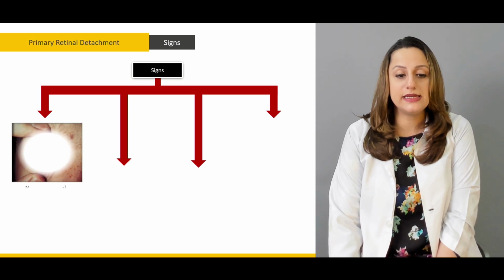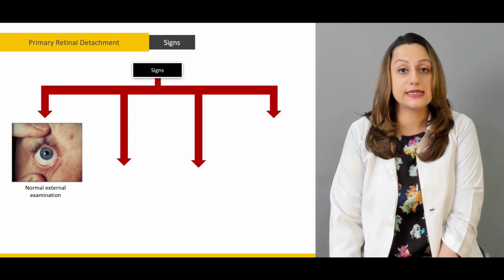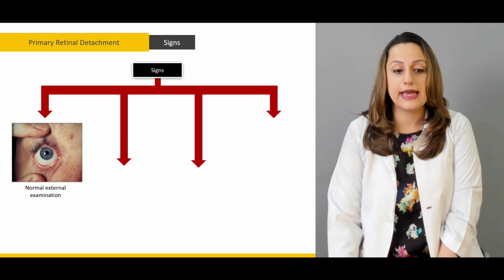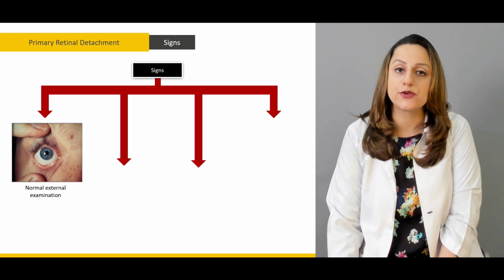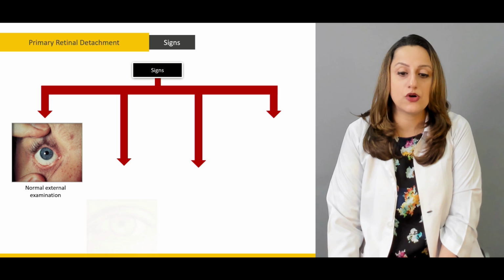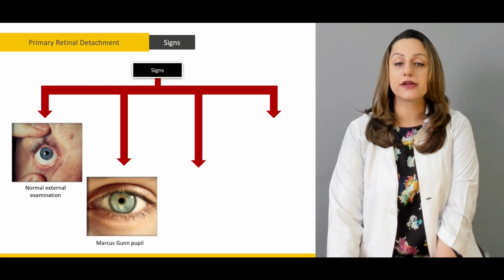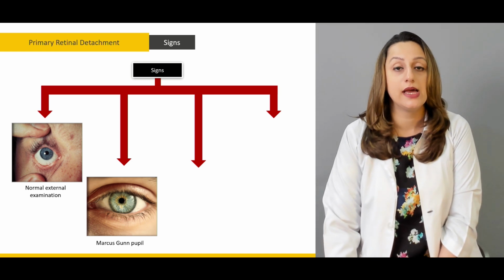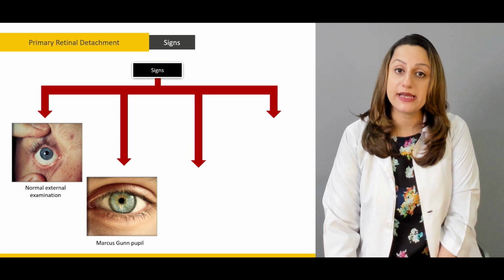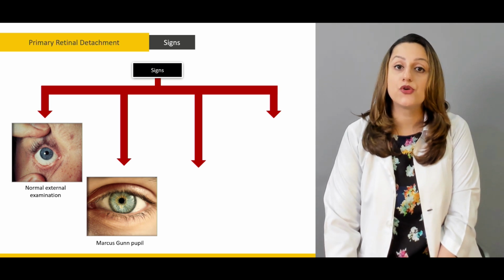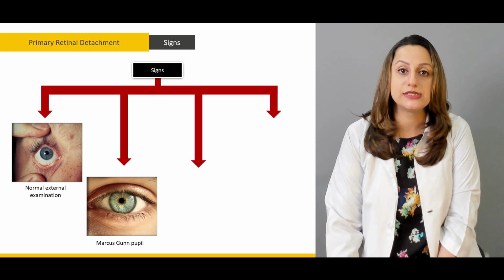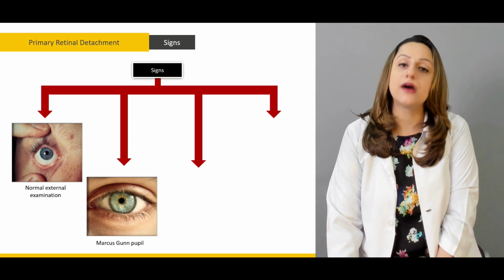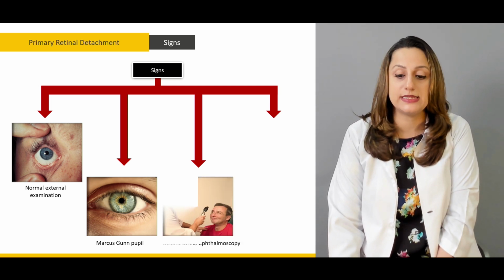The signs would basically include the external examination, which is very important, and it's usually quite normal. There are no significant changes, except if it's a case of trauma, which would have the signs of trauma even externally. Then the Marcus Gunn pupil, the afferent pupillary defect that we already noted down. Whenever we perform the pupillary reflexes on these patients, there would be a grayish pupillary reflex noted, and there would be a pinpoint pupil, and this kind of pupil is basically regarded as the Marcus Gunn pupil in these individuals.